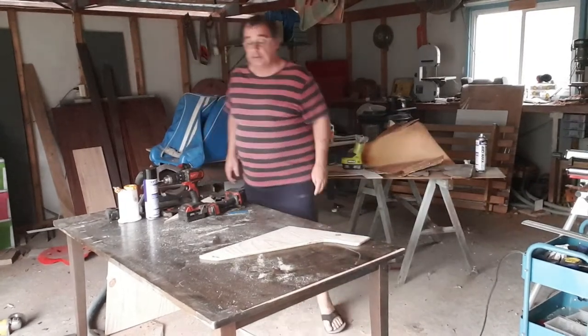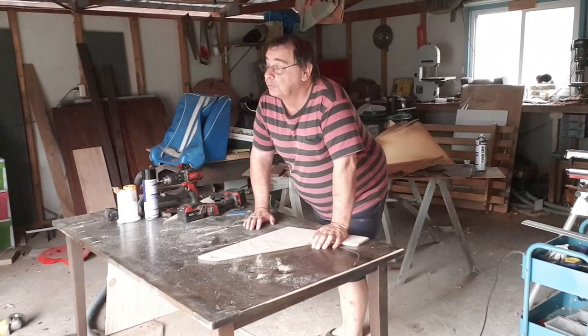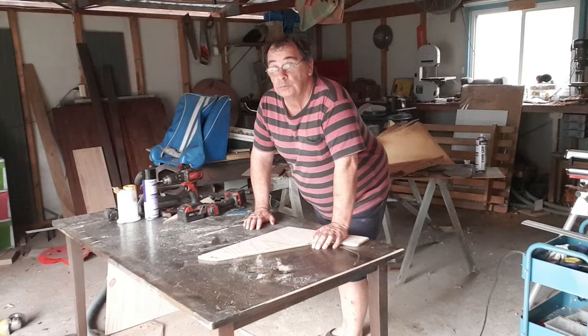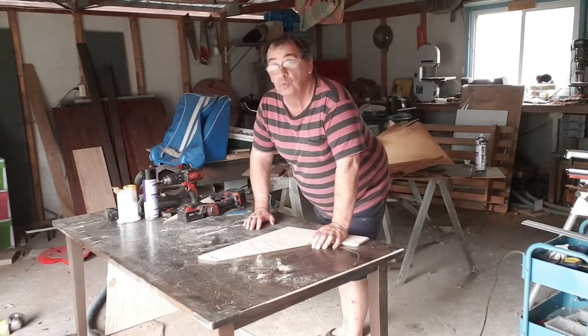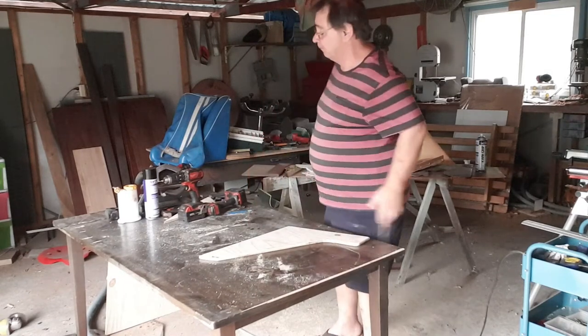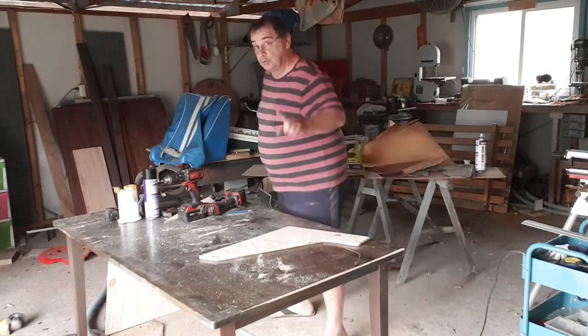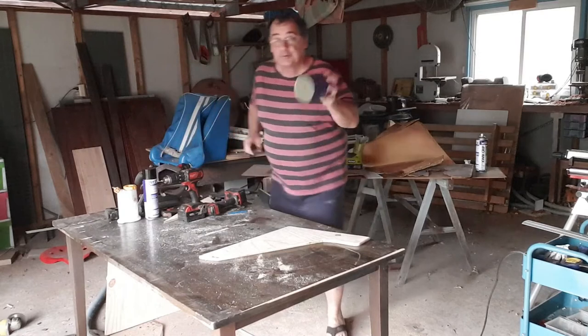And I was told by a guy who does a lot of marine work that if you're using it for internal of the vessel, so long as you treat it correctly with lacquer or oil it, and you really soak the oil into it, it won't last as long as marine ply would, but it will give you a good few years. So what I'm doing, I'm not going to oil it because I need to glue to it. So what I use is this stuff.